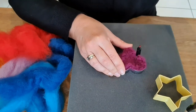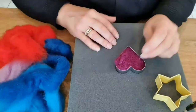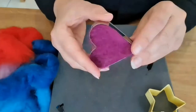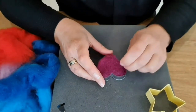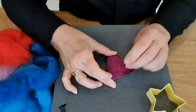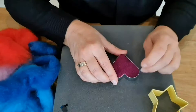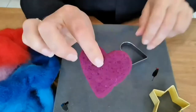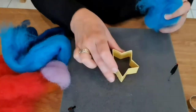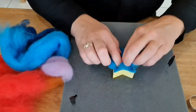Then we're going to go all around the edge. When it comes to turning it over, you might have to peel it off. In a minute I'll turn it over, do the other side, turn it back, do the other side again. If it falls out you can just squidge it back in, pop it back in, and keep needle felting. It's why it's such a fantastic project to do - my 13-year-old daughter loves it because she says her fingers feel safe and she doesn't feel that she's going to hurt her fingers. When you pop it out, just neaten up the edges a bit.